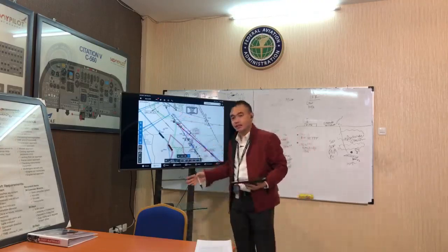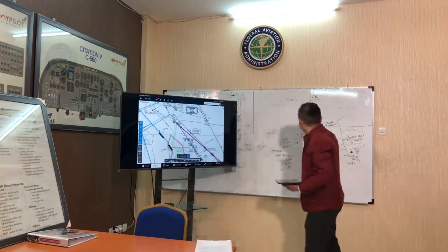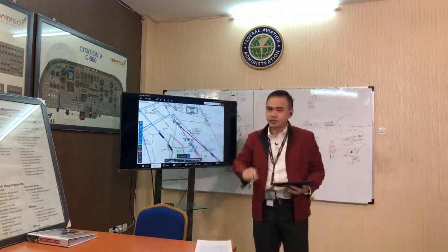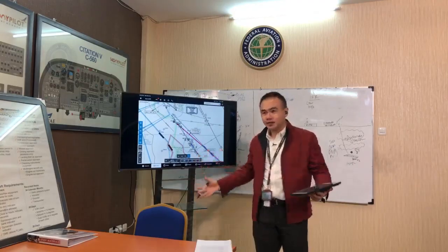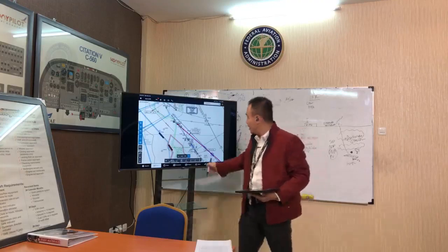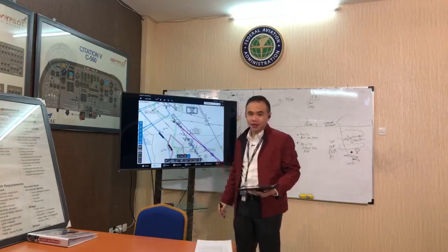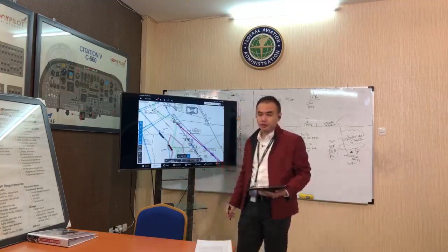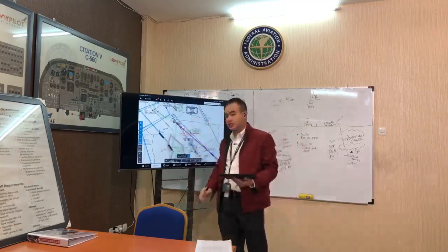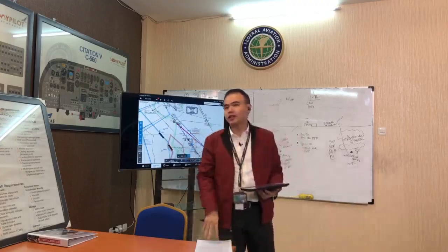The only way is radar vector to leave from this point, descend, they will tell you, fly this heading, descend to this altitude, because you're under radar vector. Any altitude that is given to you by ATC when you are out of the airway, what we call minimum vector altitude, MVA. All right? They give you fly this heading, descend to any altitude, let's say descend to 5,000 feet, descend to 3,000 feet, report when the airport is in sight.